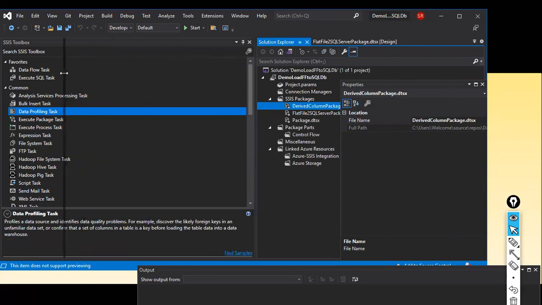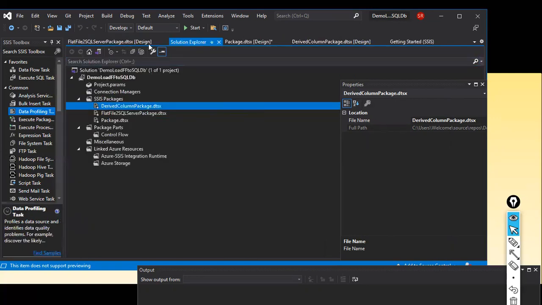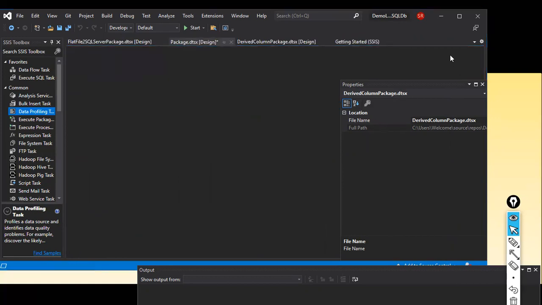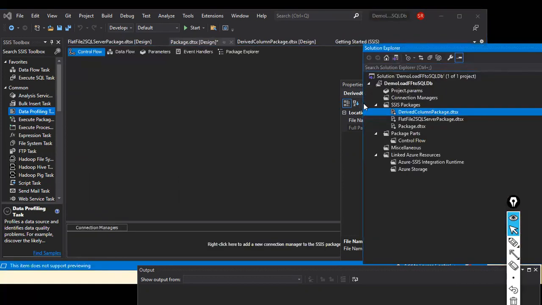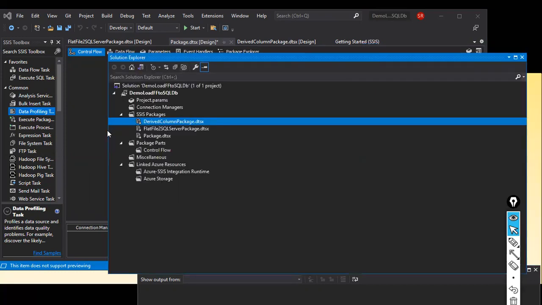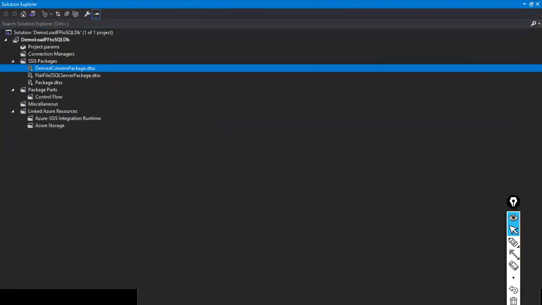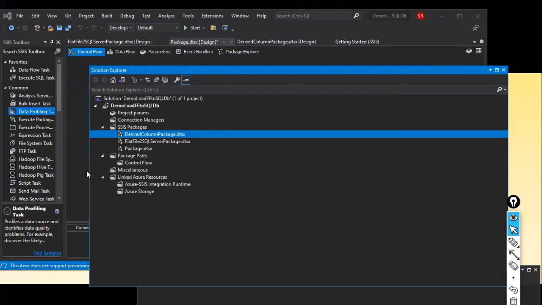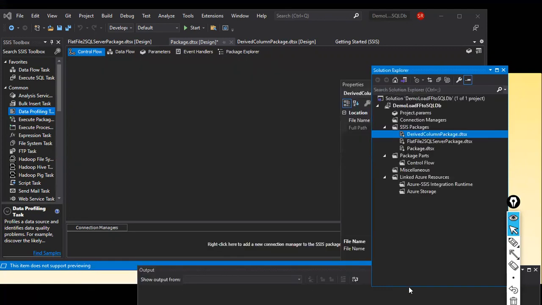And this is your SSIS toolbox. I'll put it somewhere at this end, just drag it like that. This is how you can minimize it.